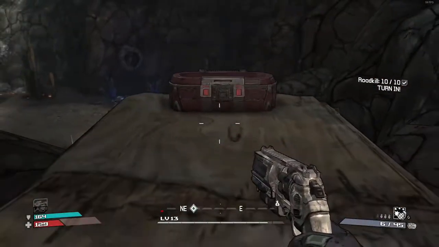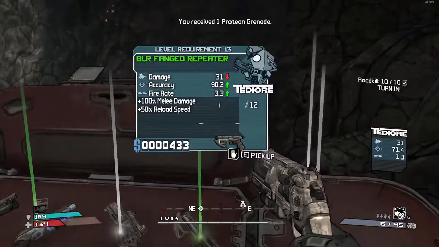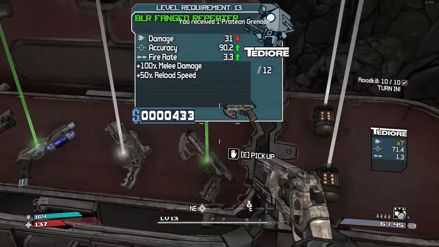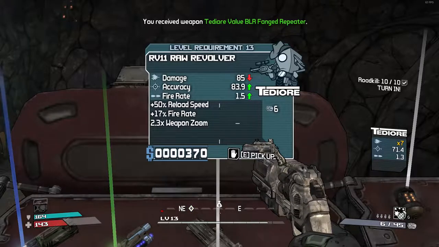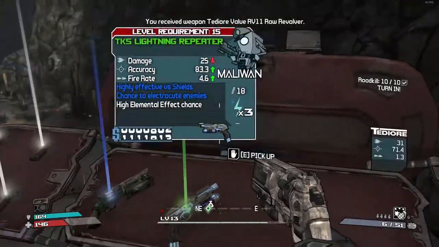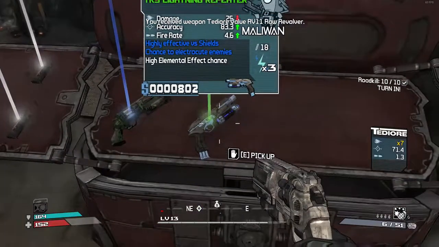Alright, we'll open up this chest and we'll call it there. Ooh, looks like hand cannons. Alright, we got a repeater. Worth money. I usually don't use repeaters except at the beginning of the game. Alright, 85, 83, 9, and 1.56. A times 3 electric repeater.